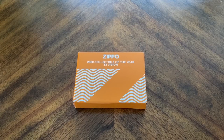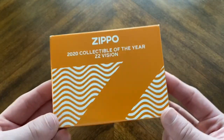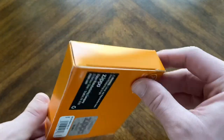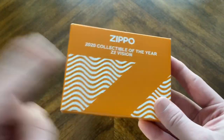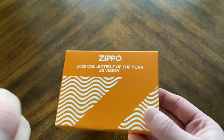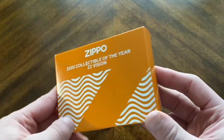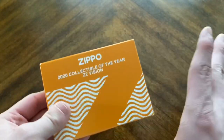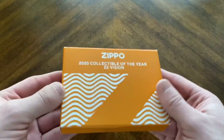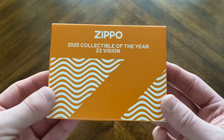I am super excited to check this out. They come in these interesting boxes - this outer box, which is actually the first time that Zippo is doing an outer box, comes in different colors. You can get it in red, orange, yellow, green, blue - literally all the colors of the rainbow. I happen to get one in orange. You can't really decide which color you get; that's kind of part of the surprise - it's just a random selection. Not entirely sure what the significance of that is, but I think it's a really cool idea - kind of a luck of the draw thing.